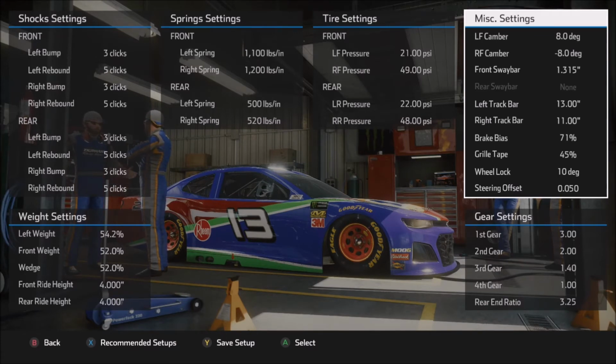but as we'll see in other setups later in the video, that is certainly not a requirement. And if you feel like the car is just too loose or a little bit unstable, then by all means, lower the front camber. The front sway bar at 1.315 seemed to work really well. There's plenty of opportunity to either lower that or increase the front sway bar. Increasing the front sway bar will tighten the car up overall and slow down the amount of rotation that you're going to get.